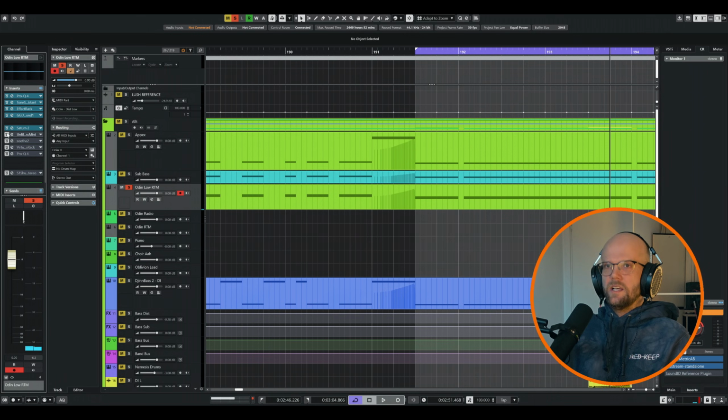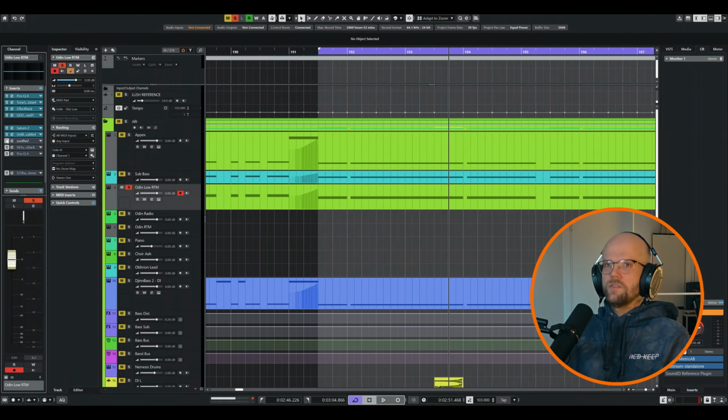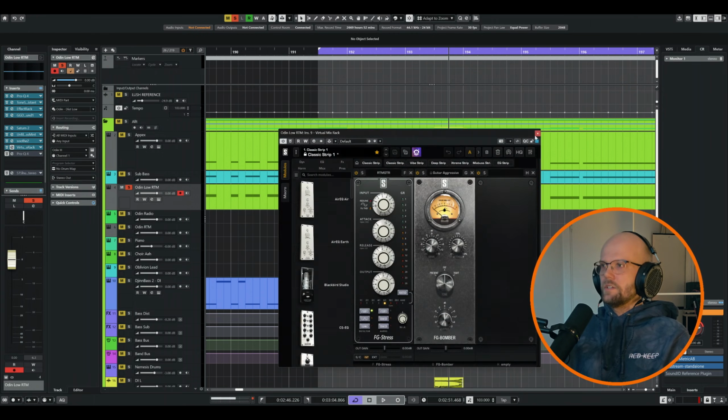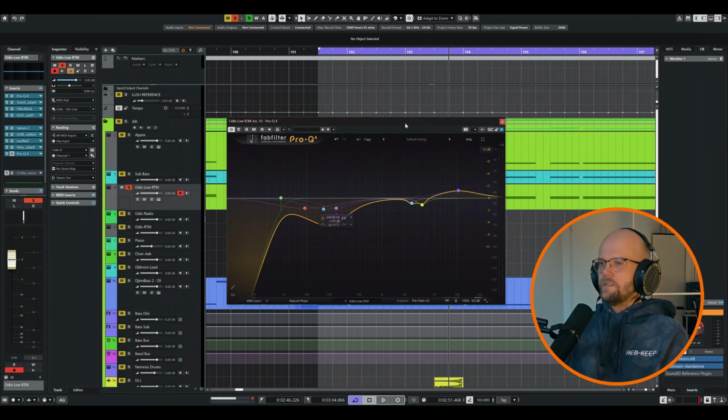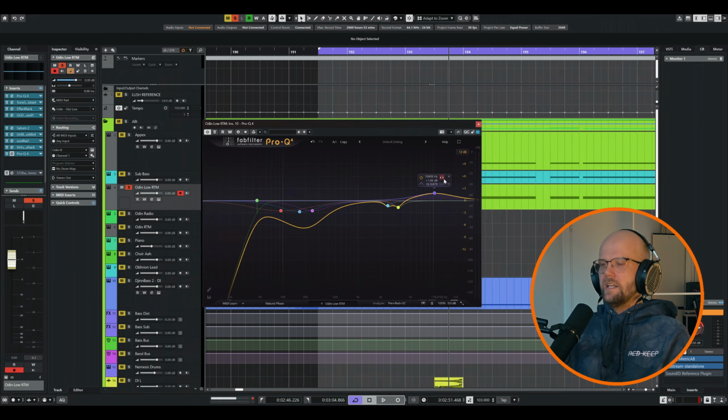Okay, next, Saturn and Basement, it's the same as on the rhythm guitars, Soothe as well, and compression here. The EQ is very extreme because I'm mainly after this really crunchy top end of this sound. I don't want too much low end because it will get too much, and I'm also adding a bunch of low end through the sub synth and so on, which I will show you very soon. So this is what it sounds like with the EQ.